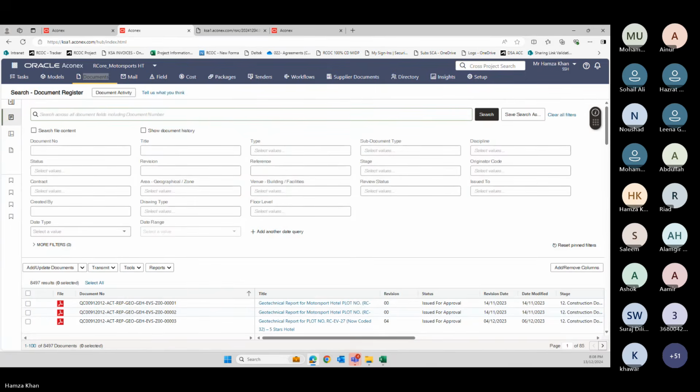And then the event log will tell you what exactly is going on with the document. It came in or it went out. Is it downloaded? Is it viewed, or what?